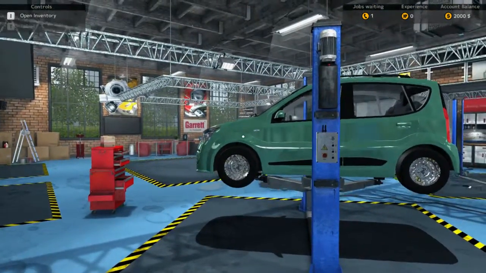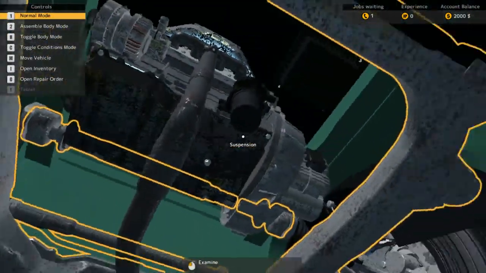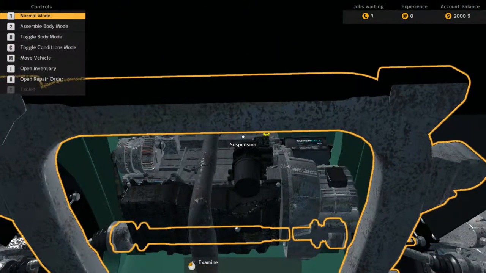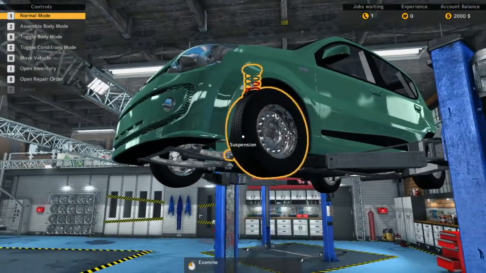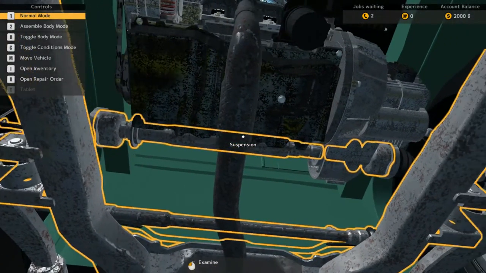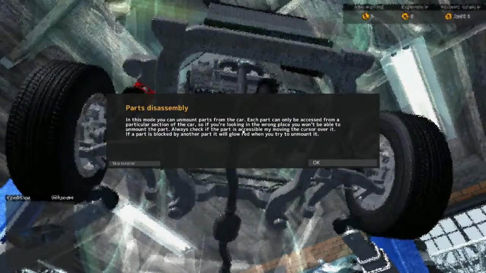Okay. So I'm going to lift it up, assuming that I need to get underneath to drain the oil. Suspension. Exhaust. Huh. Okay. So do I not need to go under here? Because usually what you would do is see that little screw right here on the engine? There you go.